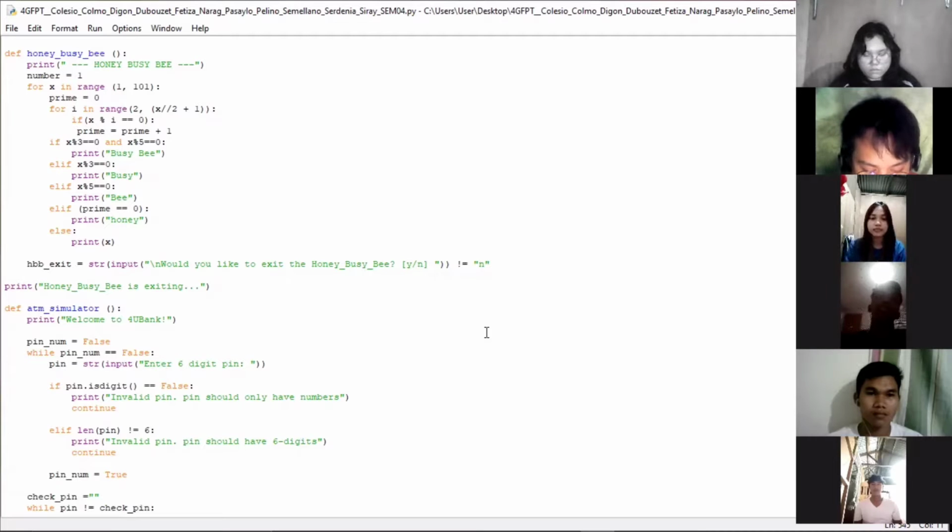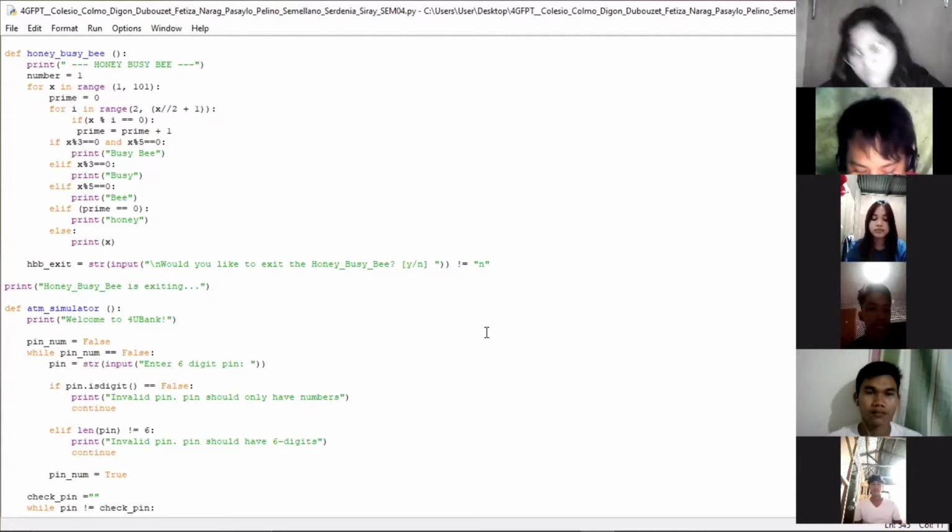Else, if the integers are false in all the if statements, then we print x. If the HBV exit is equal to n, then the code will go back to the main menu.